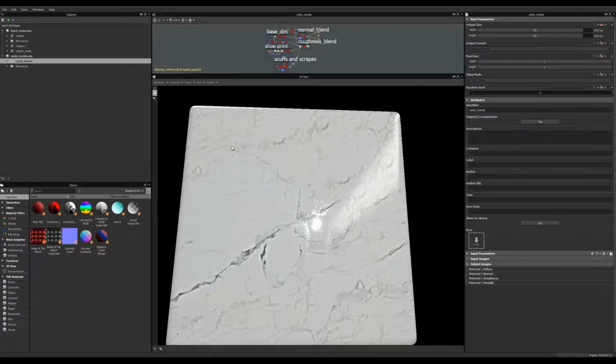So what I did is I saved out these maps as 1024 so I could have a decently high resolution, because although I want to save space, at the same time I want everything to look good. So a bit of a compromise between the two. I have the diffuse saved, and then I have the normal and roughness, and then I put the roughness into either the alpha channel of the diffuse or the normal.